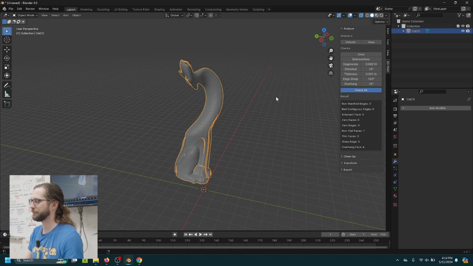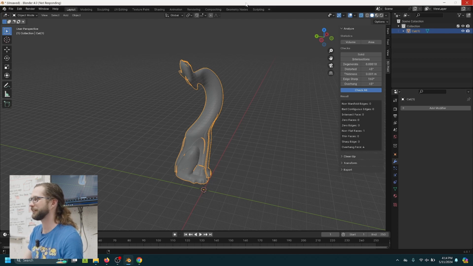This is probably not printable. There's probably intersecting stuff. And this mesh is complicated, so you can see how long this stuff takes, which is why I say careful how much detail you put into stuff, because this computer has 32 gigs of RAM. It's an older computer, but it was fast, and you can see how long it's taking to do this. It might have crashed Blender, yeah. So I have crashed Blender. I guaranteed you one of us would.